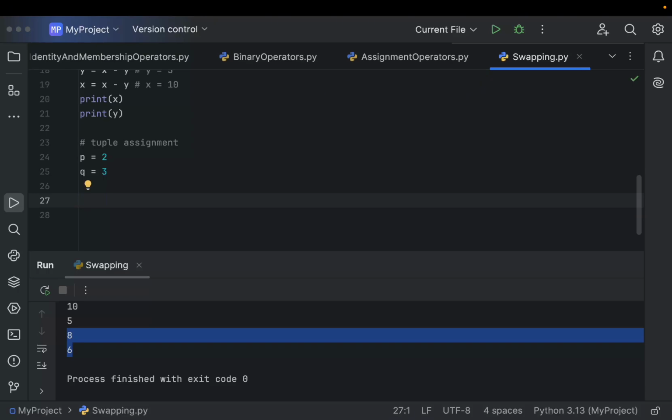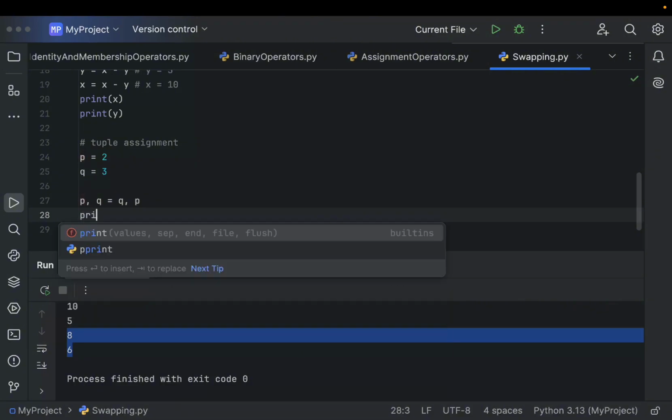And to do the swap using tuple assignment, we can write p comma q equal q comma p. Here we are telling Python to put the value of q inside p and the value of p inside q. As we are reassigning the values in the same line, the previous values do not get lost.